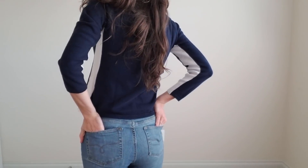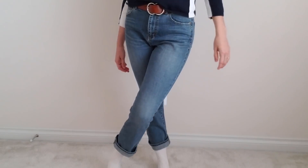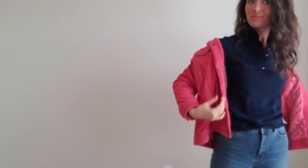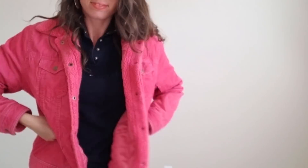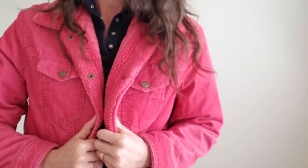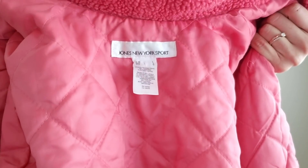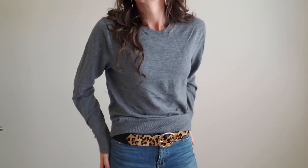And then these are some high-rise Ralph Lauren jeans. The rise on these is about 11 inches and they're a size 8. And then this is another jacket — I picked this one up because it went along with my theme with the other two jackets. This one is pink, so I love the pink color on this corduroy jacket, and of course it has that trim on it. This is by Jones New York Sport — not an expensive brand, I think it's sold at JCPenney.